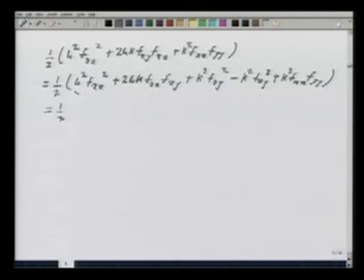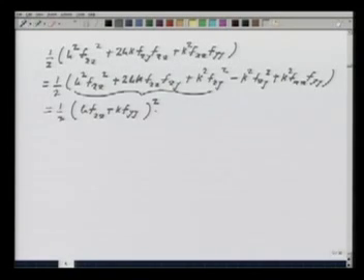Now the first terms together, they form a whole square, so I get h fxx plus k fxy whole square minus, I would write it as plus k square times fxx fyy minus fxy square. Okay. So this is the difference. So let me denote this as q of xy.